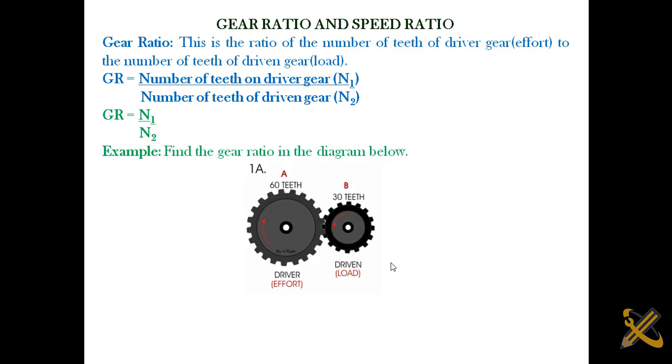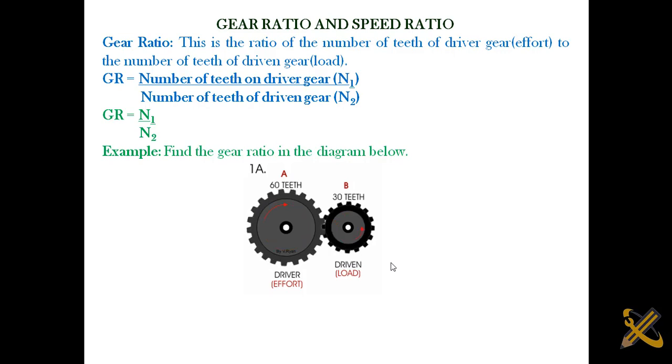Take a look at this. By the time gear 60 makes one complete revolution, gear 30 is going to make how many revolutions? Two. So you've actually increased the speed: when 60 moves a complete revolution, 30 moves twice. If gear 60 moves twice, then gear 30 is going to move 4 times. That is how the speed of mechanisms is increased, making use of gear.